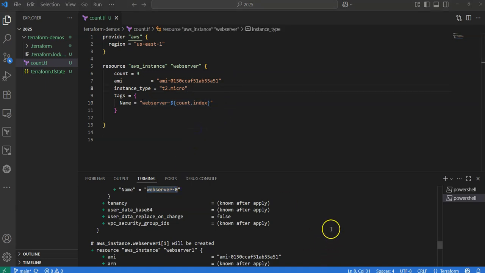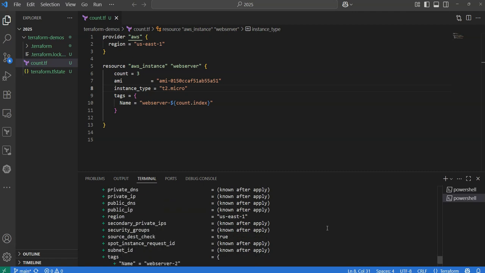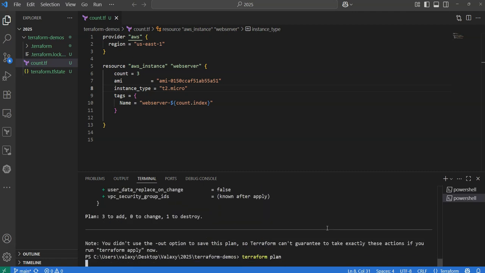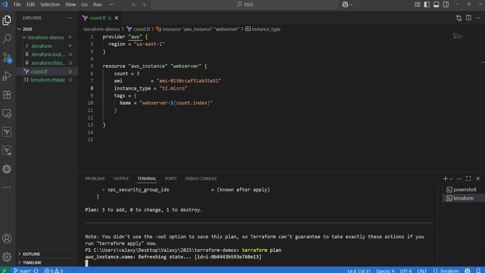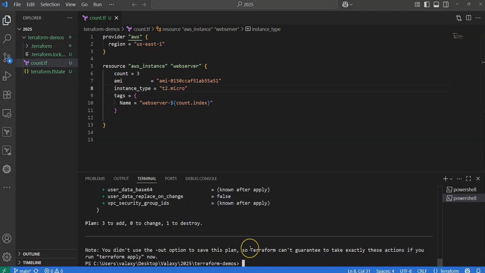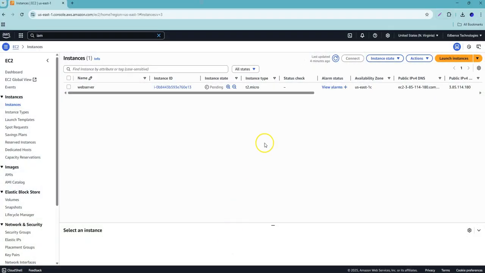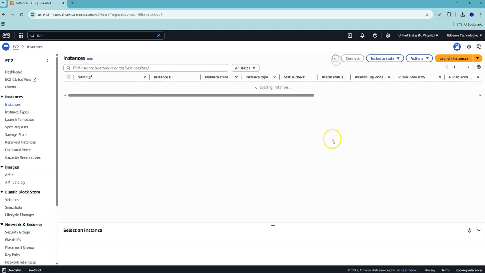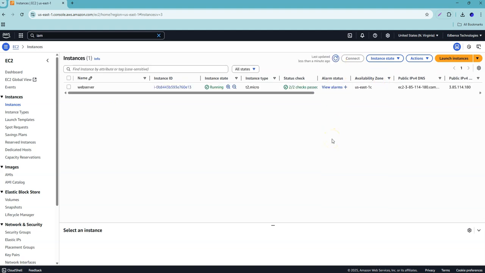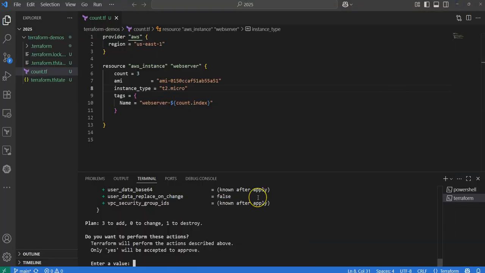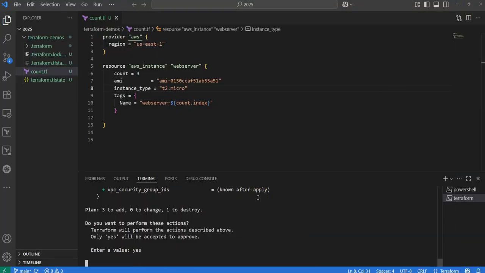But I need to rerun the plan once again. So Terraform plan. Same thing it is going to do, and Terraform apply. So now it is going to delete this instance because the tag is different for this one, and it recreates 3 new instances. Okay, I forgot to give yes.